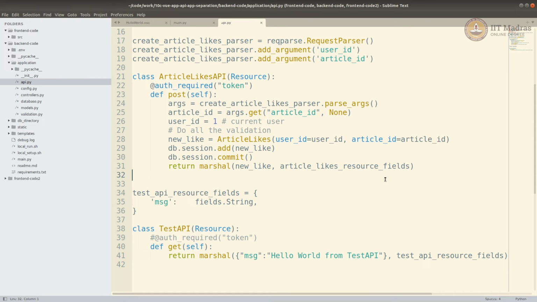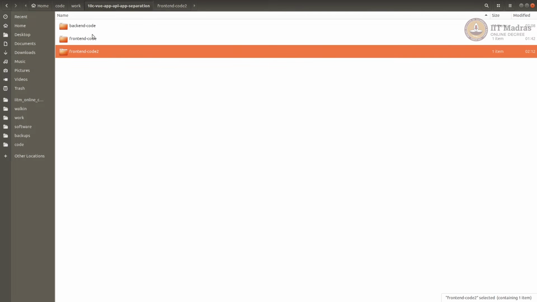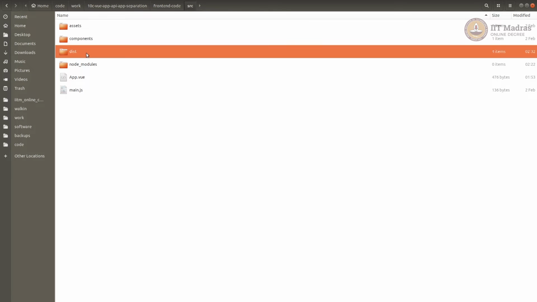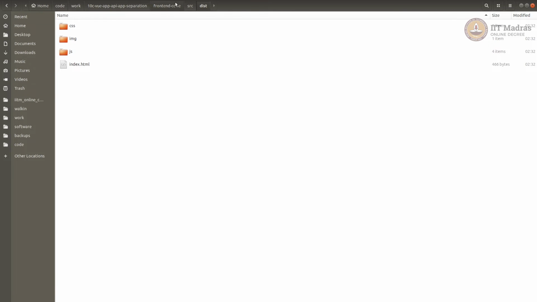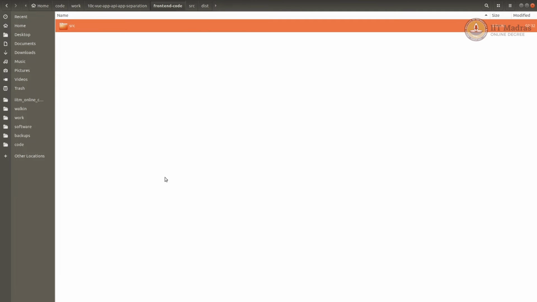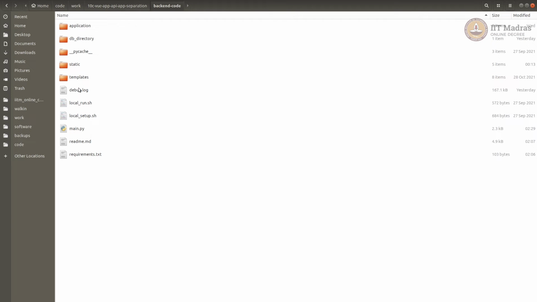For example, let's say I'm going to go back to the front end source. There's a dist folder, right? This is the dist folder. Copy it. Going to come back here, backend code.